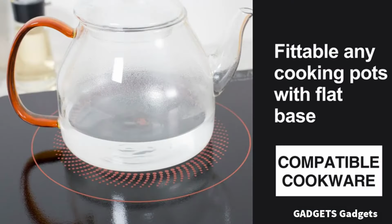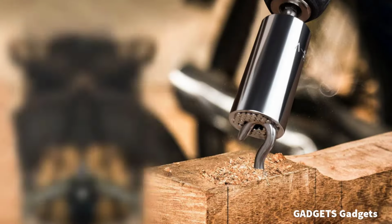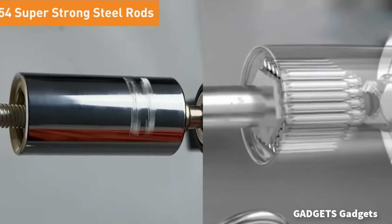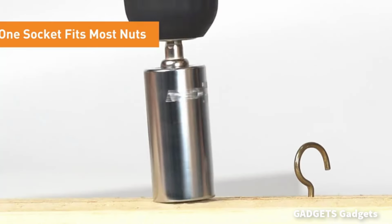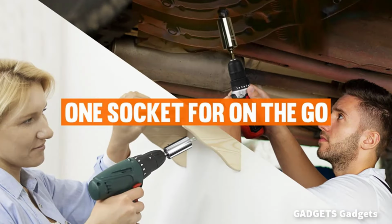Super Universal Socket Ratchet Tool Set is good for home improvement, construction, woodworking, auto repair, and other household maintenance, which can help you fix the tool sets, chaos easily with the Super Universal Socket. Great Valentine's Day gift for him.